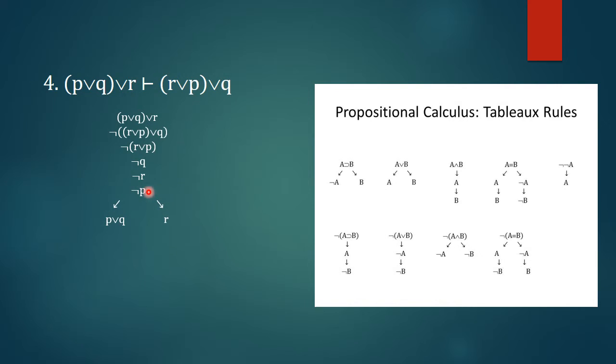That doesn't mean you're getting them out of this specific one. So I got P or Q or R, P or Q, R. And then P or Q, I have to apply the OR rule, right? So I get P on one side, Q on one side. R contradicts this not R, so that cancels out. That contradicts right there. P, I go up and it contradicts not P. Q goes up here and it contradicts not Q. So those both close out. So this is a valid argument.